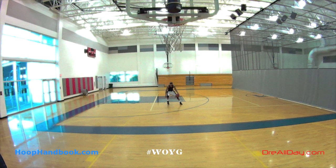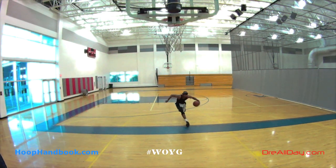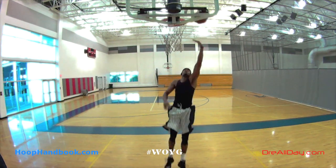Scissor out of the left hand this time. So starting in the left hand at that through the legs, hard under the leg each time, moving forward, drive into the basket and finish.